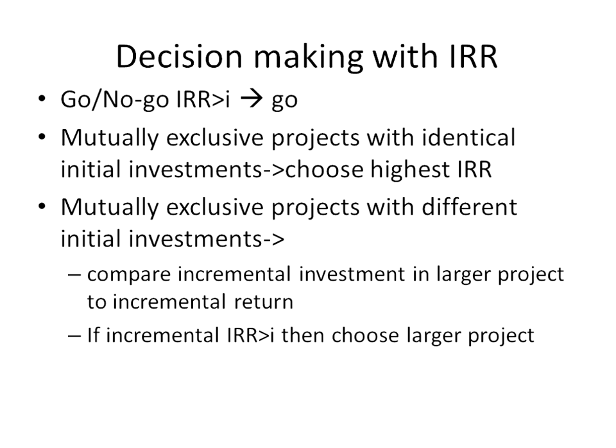If we have mutually exclusive projects, if they have identical initial investments, then it's okay to just compare the IRRs and choose the higher one. The problem you get into is when the projects are mutually exclusive and they have different initial investments, which of course would be very common. So there is an approach that if you've taken an undergraduate engineering economics class you learned, which is called incremental rate of return. In that case you compare the incremental investment in the larger project to the incremental return on that larger project. And if the incremental IRR is greater than I, you would choose the larger project.